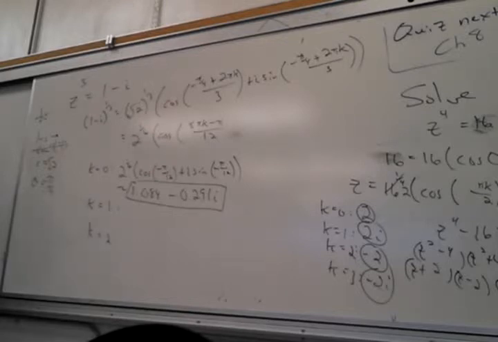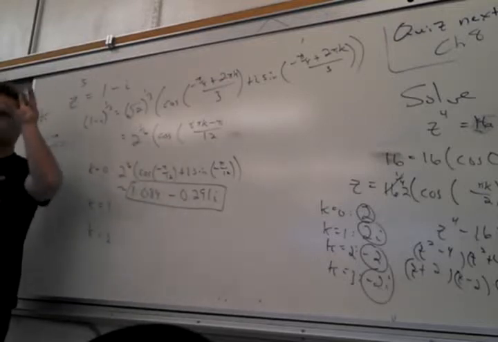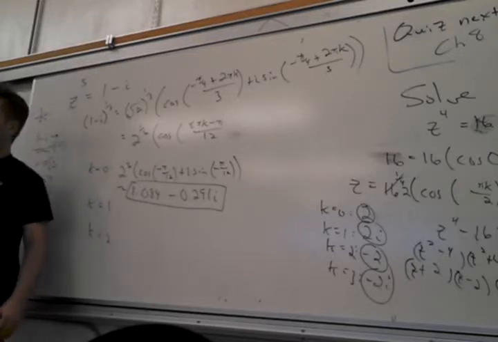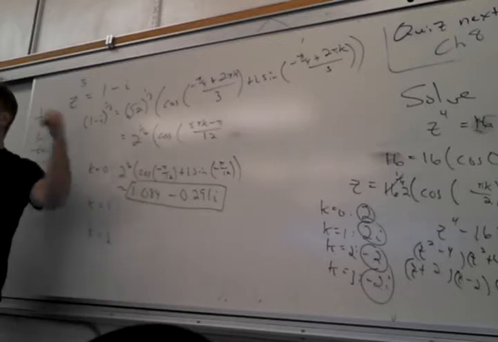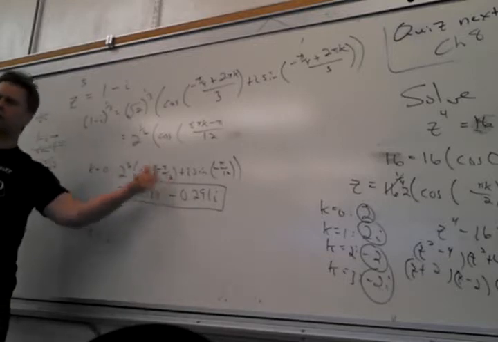Let me say this again. You can use decimal answers when the angle that's left inside is not an angle that you know. If this was pi over 6, I better not see any weird decimals. I better see some radicals. Does that make sense? Pi over 12 is not an angle I know, so I can just go ahead and use the decimal approximation. If I'm in the real world and I need the exact answer, you could use half angle like we said.